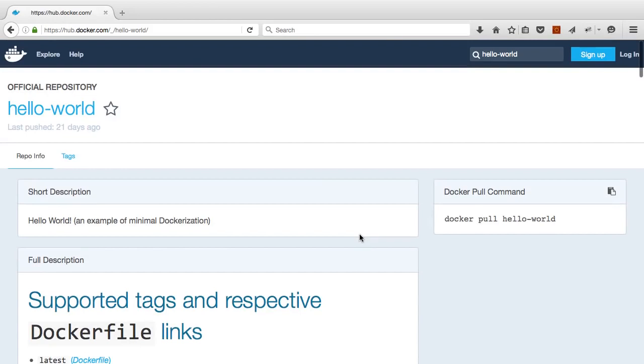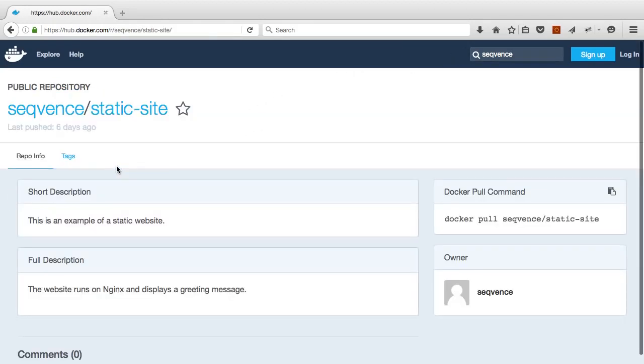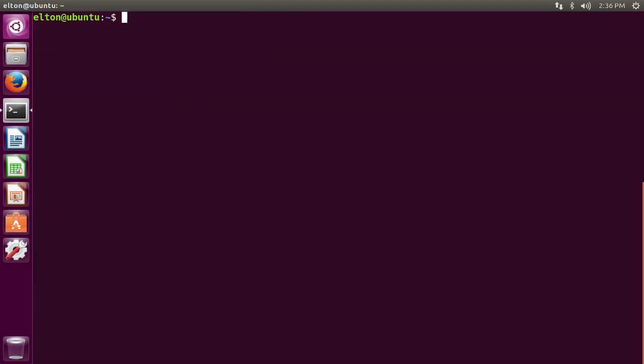All the hello-world image does is output some text and then end, but you take the exact same approach for more complex containers, and there are thousands of images already on the hub. A web server image is a good test of your setup, so we'll try this one, which runs a simple web server inside a container. docker run -d -P sixeyed/static-site.